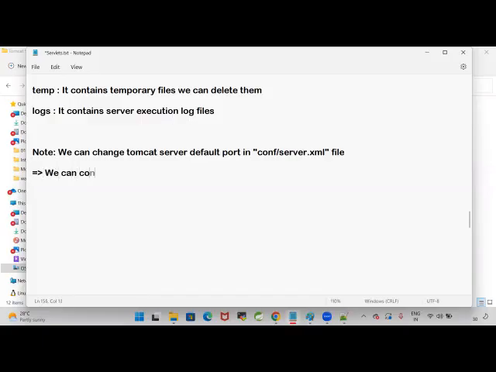We can configure users in Tomcat to access the Tomcat server admin dashboard. The file name is conf/tomcat-users.xml.